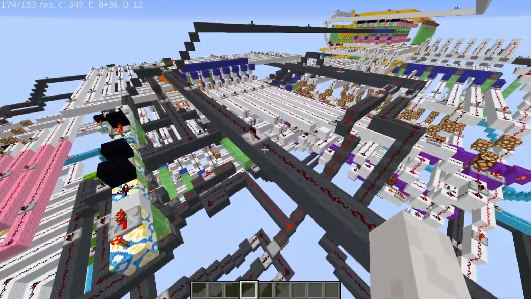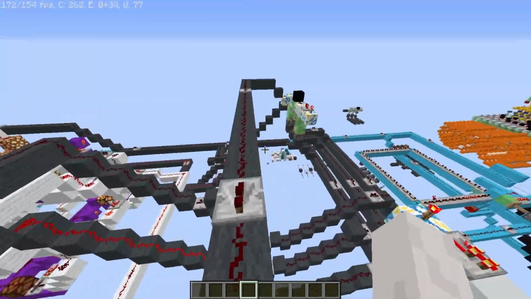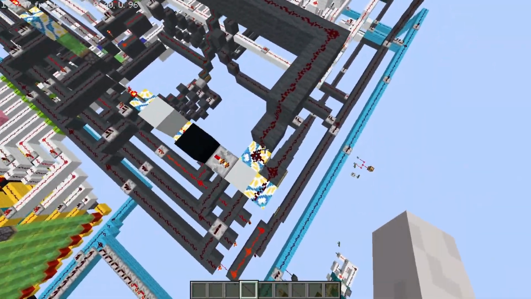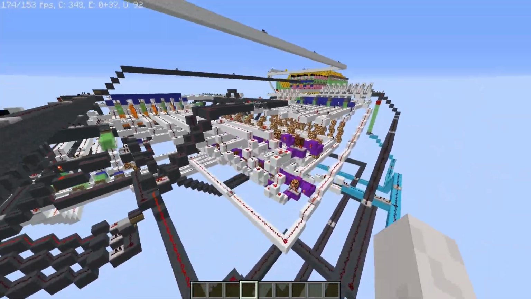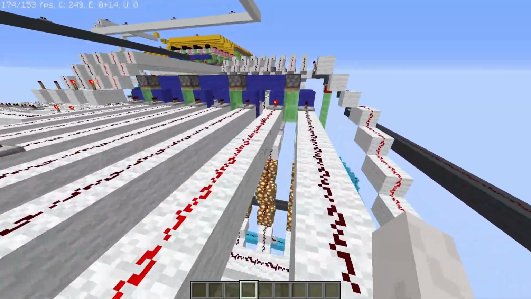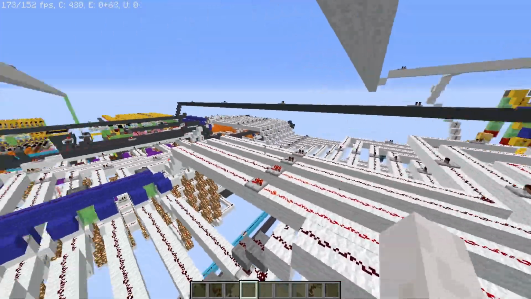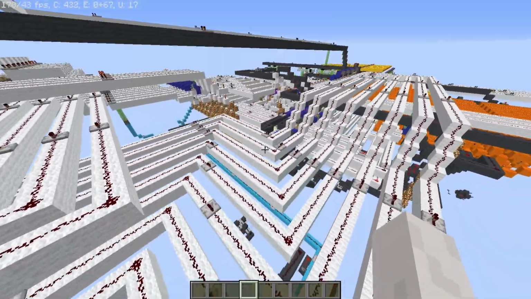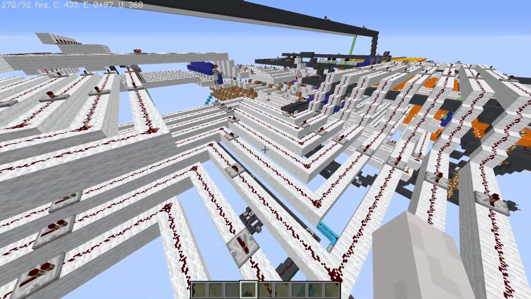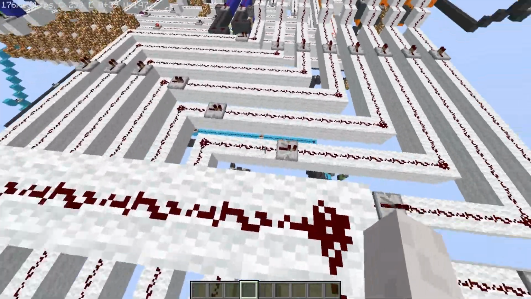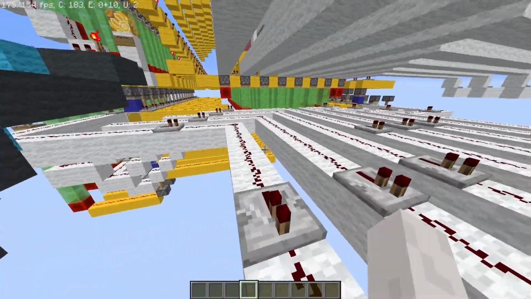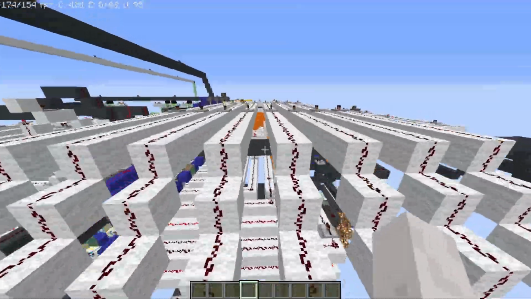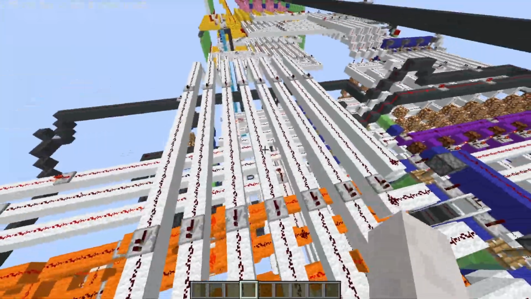So if you are not familiar with CPU architecture, a lot of this stuff won't make any sense, but the circuits are kind of color-coded. So we have gray, which is control, we have blue, which is clock. The white circuits are basically just buses. They're just connecting different components together. They kind of take up a lot of visual real estate, especially from a perspective like this. It's like my whole screen is just white wool blocks. But that's actually the simplest part by far in this whole thing because, I mean, just look. It's just a redstone line. That's it. Right, and it's just 8 of them next to each other to connect up different components, but they end up just going everywhere.